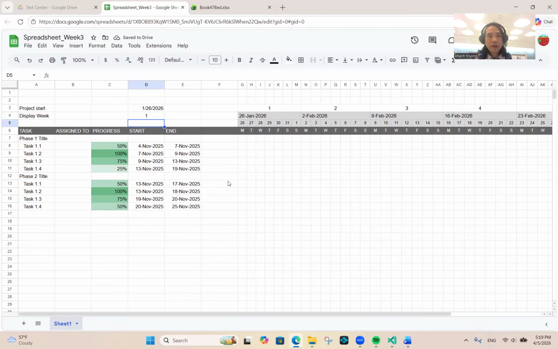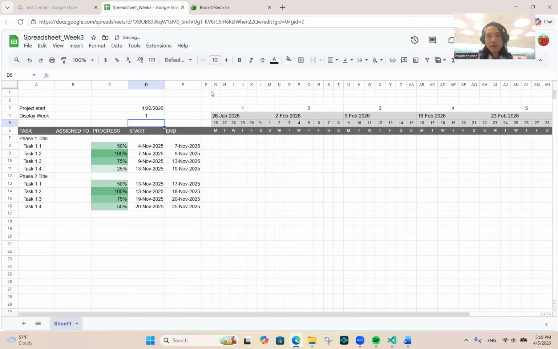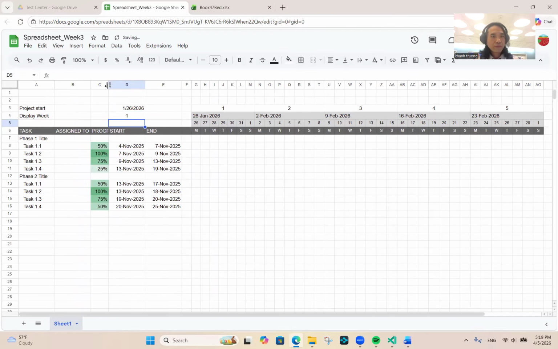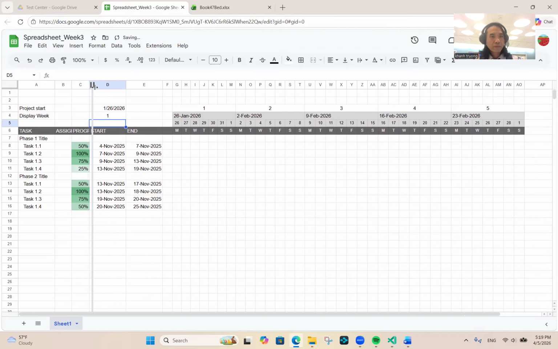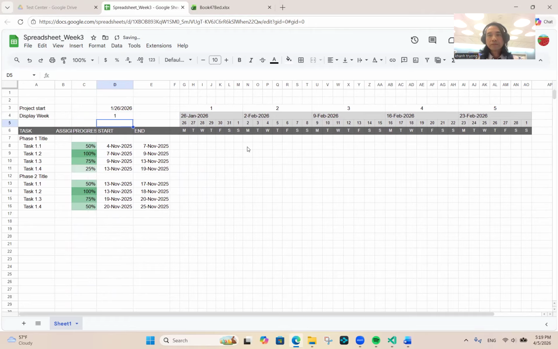But if you want to display, how do I make this one a little like that? If you want to display week number 3, all these days are calculated automatically based on the day which is in the first cell.